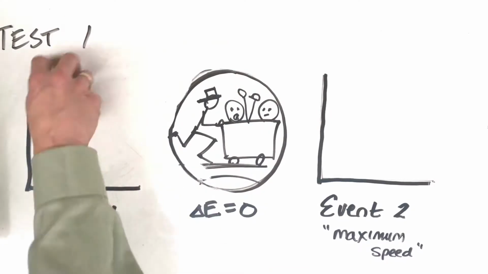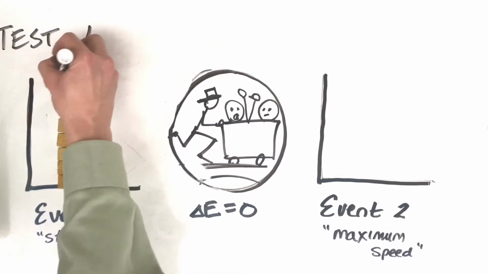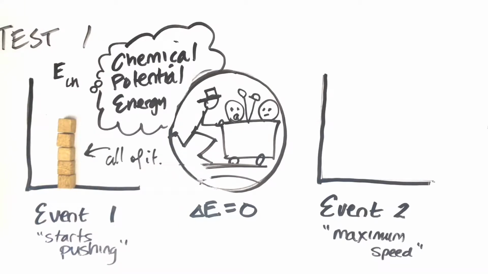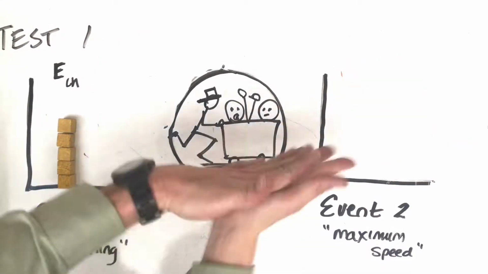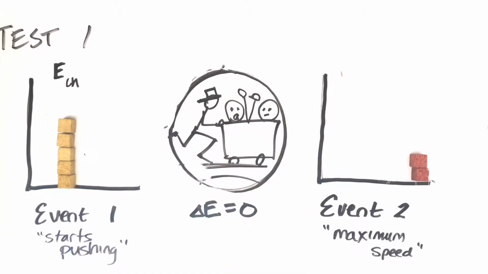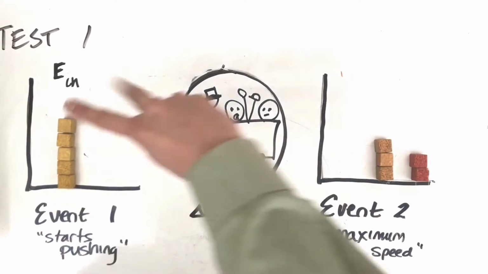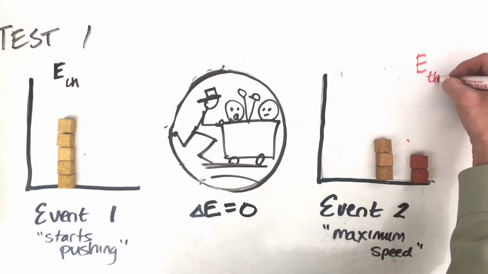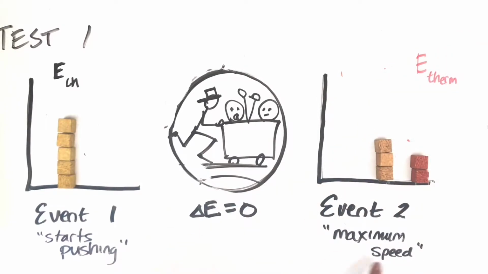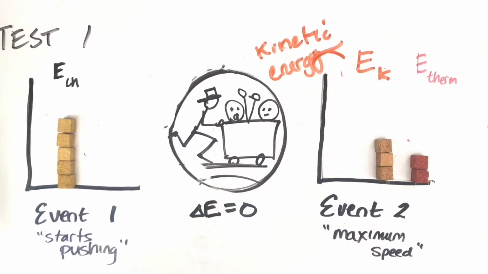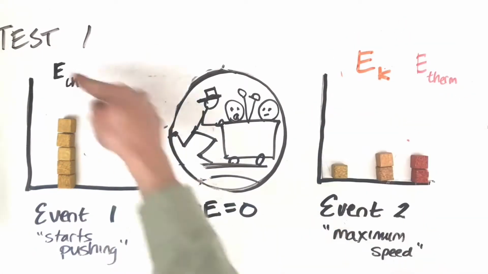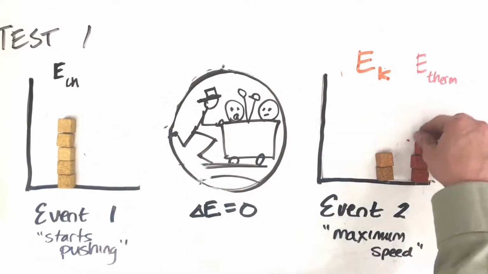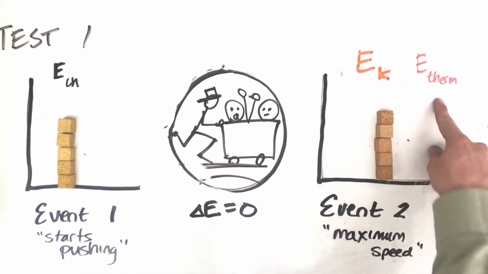So where do we start? Well, Mr. Q's pushing, so that's probably chemical potential energy. And we put 5 blocks there, so we're going to have to put 5 blocks over here because the total change is 0. So we cannot increase, cannot decrease. So we decided to put 2 categories, maybe some thermal and some kinetic. So we write that as EK. We could arrange that so thermal is more than kinetic energy. It really doesn't matter. We could have some chemical left. We could just do a bunch of stuff as long as it totals up to 5.